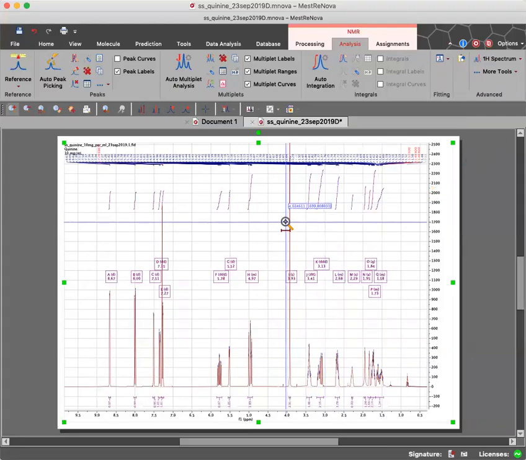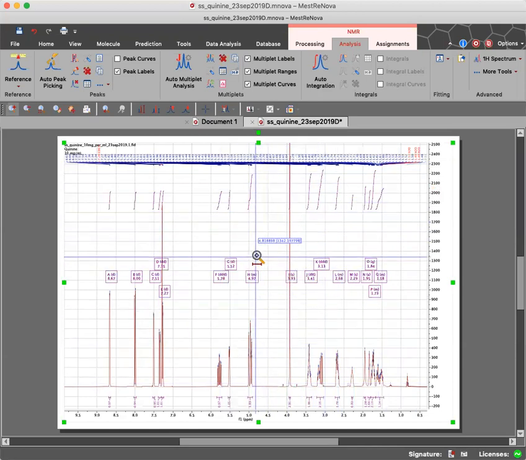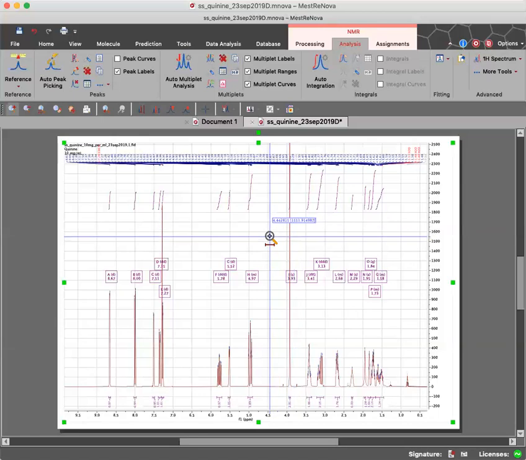All right, this session's on doing your final layout or output for a publication or a presentation. There are a number of things you can do in MNOVA. The easy thing to do is you can turn each of these components off that you don't want in your final plot. You can turn your peak labels off and on. Once you've done a multiplet analysis, then you can turn the integral information off under there. You can do the labels off and on, the ranges off and on, which is at the bottom. And then the curves are just the integral traces.